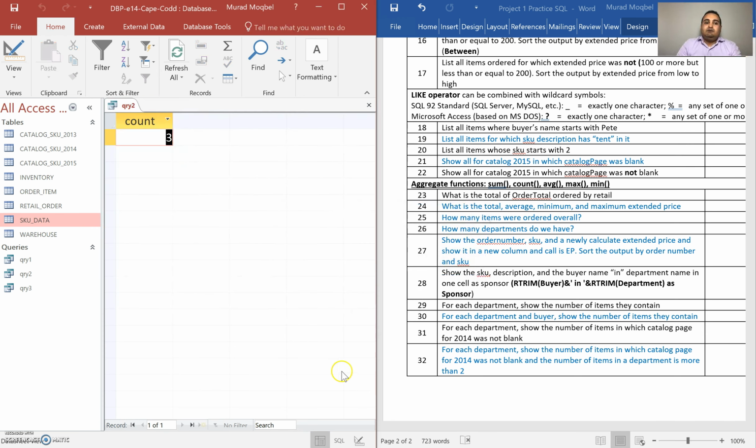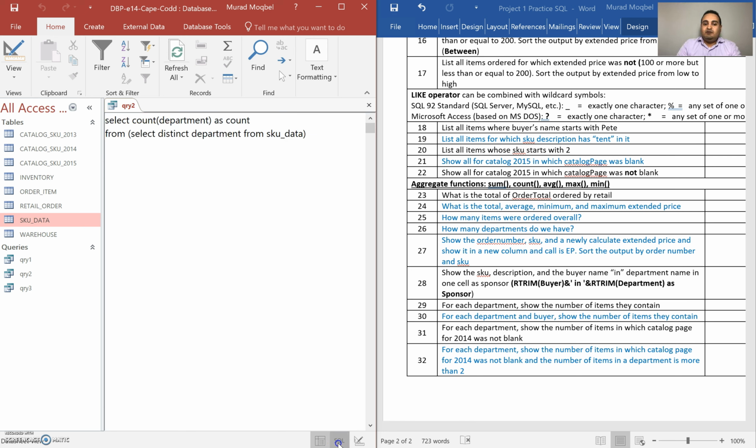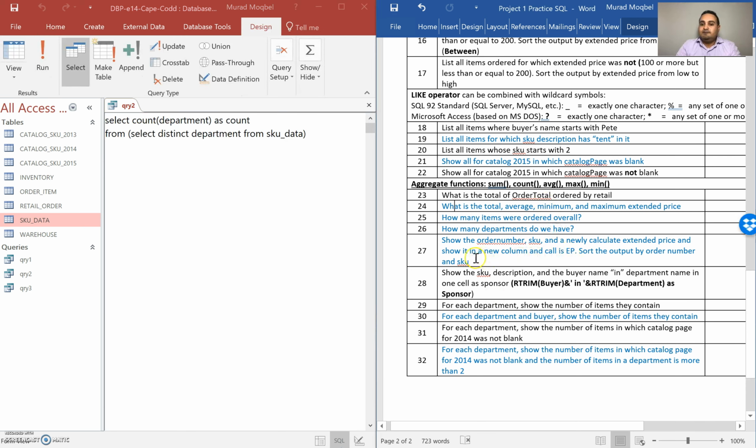Alright, so now let's move on to the next one. The order number, quantity, and newly calculated field. Here, we want to add a new field that calculates for us.